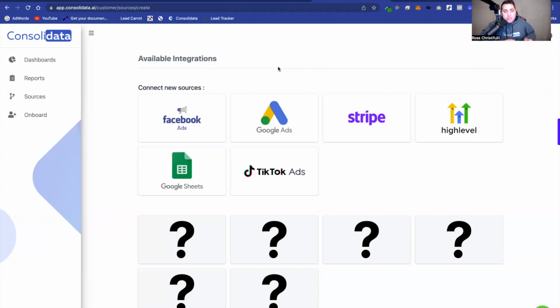Also, if you have clients that have their own CRM and they don't want to use Go High Level and you're just generating leads for them, this is another option for you, because at least you can provide them with a dashboard that shows them your stats and the things that you're doing, and you're in the business to help them. So without further ado, let's get into it. Once you add your data source, it's really easy.